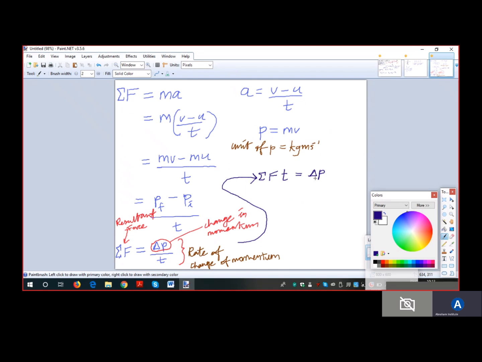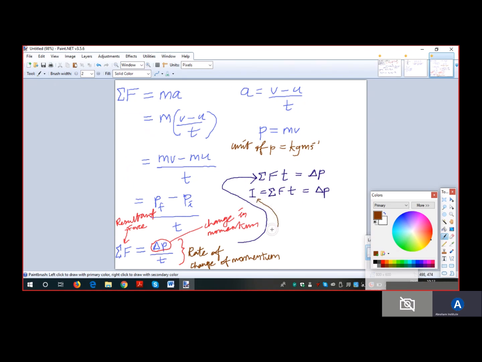Okay, so we have the change in momentum is equal to Ft, and you would have learned that Ft is the impulse. Okay, so impulse is equal to the resultant force times the time. Also we can say that impulse is equal to the change in momentum. Now first I will label what these are. This is the impulse.